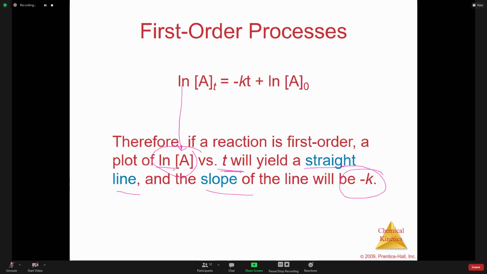We'll do the concentration versus time, graph it. We'll do natural log of your concentrations versus time, graph it. And then we'll also do the second order, which we'll get to here, and see which one had the best r squared. And then you can tell what order that reaction is. That'll be next week's lab.